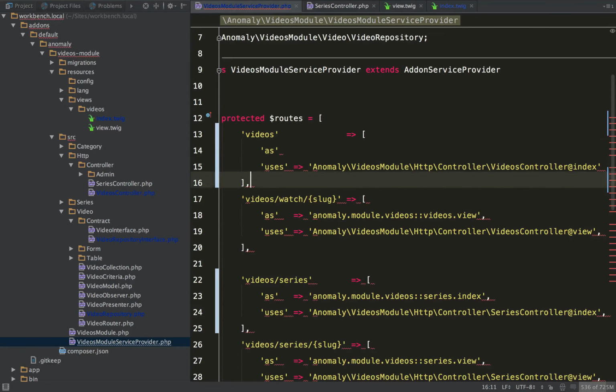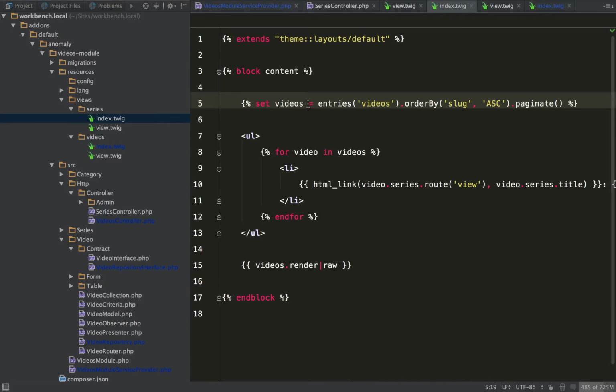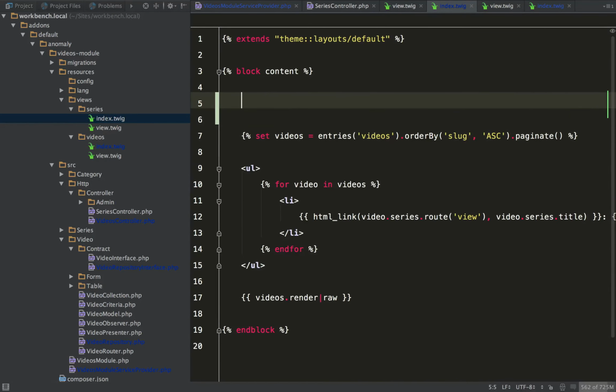So I'm just going to copy this, videos.index, great. Just to give you an idea, that's what your routes preferably should look like for the front end. All right, I probably botched this all up, but let's take a look here. Series index, I'm just going to copy this for now, and let's open up the index videos. Okay, so you know what, this is going to work out just fine.